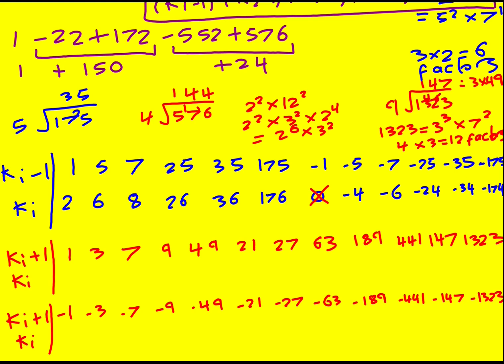I mean, I'm looking for any where they're the same. I can immediately just get rid of ones that are really big. And the 441 and the minus 441. Okay, I think the rest I'm going to minus 1 from each of them now. So 0, 2, 6, 8, 48, so on.